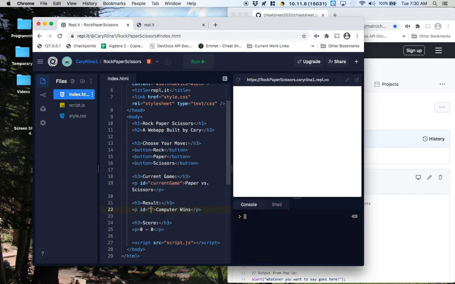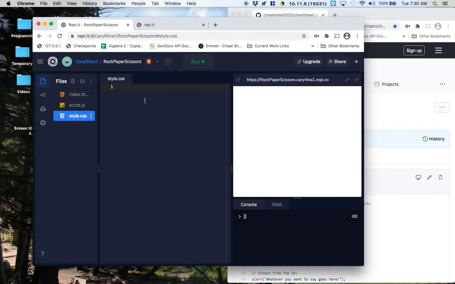This could be a result paragraph, and then this could be a score paragraph. Okay, cool. Oops, sorry. Score paragraph. Awesome. So let currentGame equal, oh, this is the style page, sorry about that, script page.